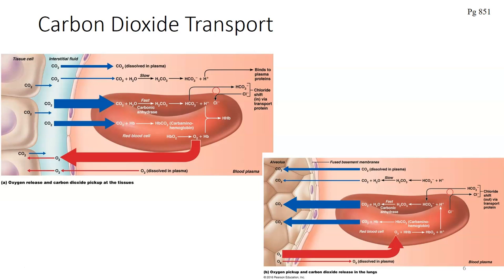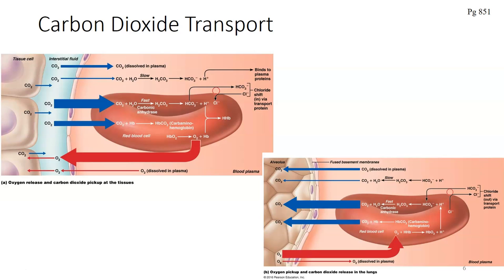Bicarbonate is considered the alkaline reserve of the carbonic acid bicarbonate buffer system. Changes in breathing rate and depth affect blood pH. Slow, shallow breathing causes an increase in carbon dioxide in the blood, resulting in a decrease in pH. Rapid, deep breathing causes a decrease in carbon dioxide in the blood, resulting in a rise in pH.